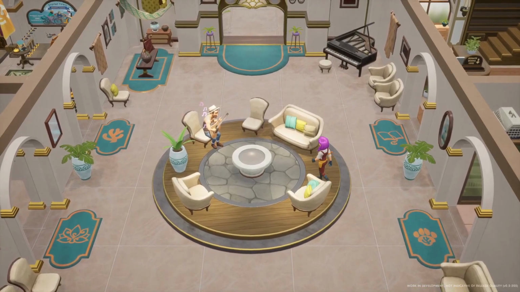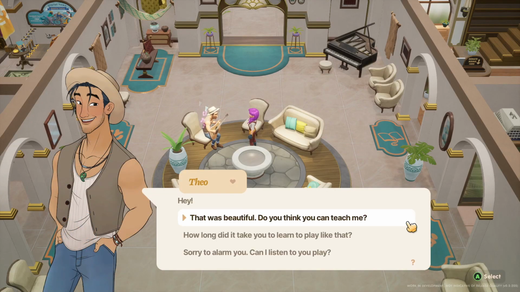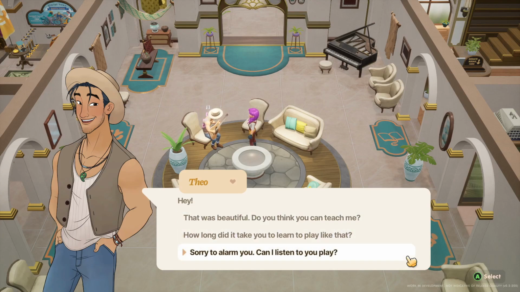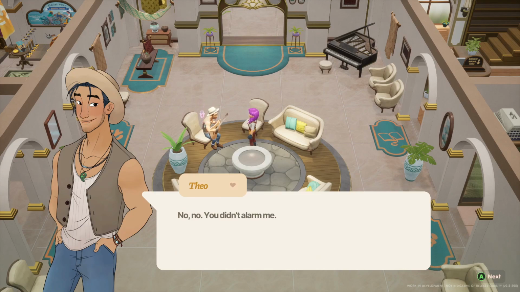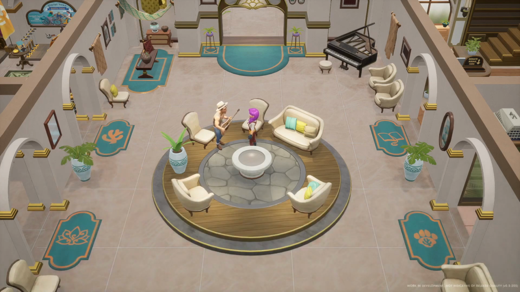Another cutscene? I just want to go to the animals. Oh my gosh. Hey! That was beautiful. Do you think you can teach me? How long did it take you to learn to play like that? Sorry to alarm you. Can I listen to you play? No, you didn't alarm me. Please take a seat. Hey, here's a crazy idea. Why don't I teach you how to play? Aw, how adorable.